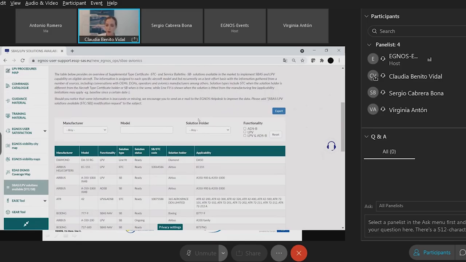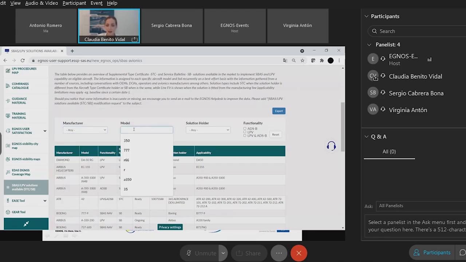So now we are going to use the tool. And here we have the filter section. In the filter section, you can select all the solutions that match the requirements that you want to apply to the tool. The user can select any type of manufacturer here.